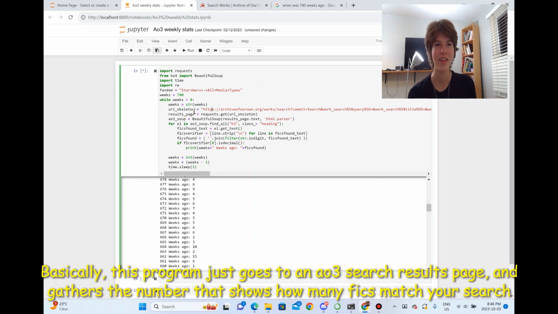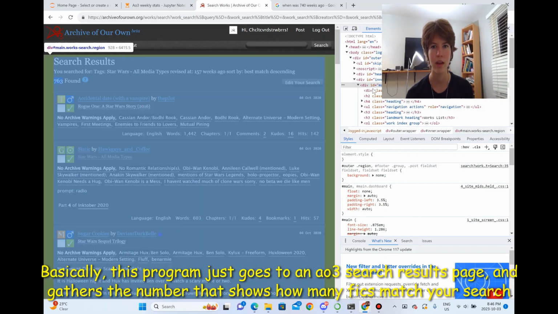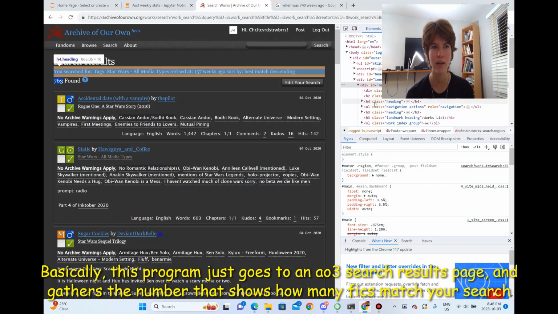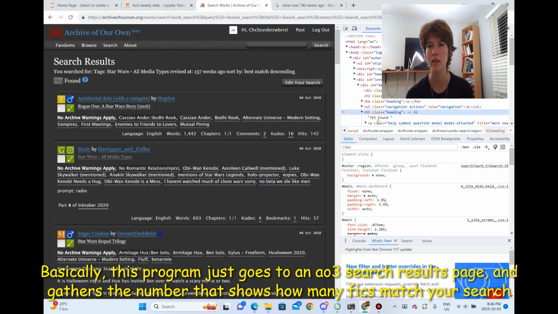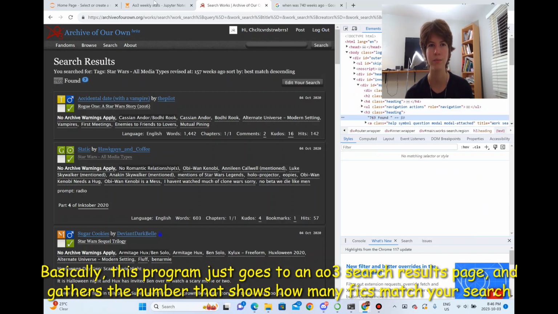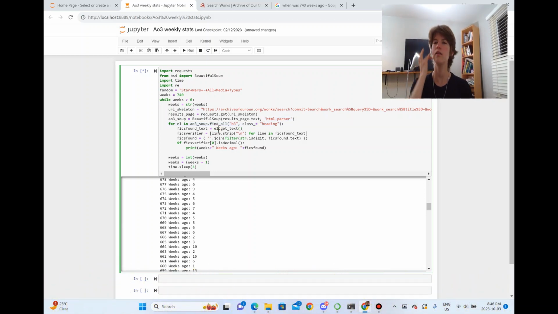And then this is just going to that actual URL skeleton after it builds the URL. And then it uses Beautiful Soup and the HTML parser to go through all the elements. So for example, what we're trying to find is this element right here and this part. That's what this line is doing. And then it's just getting the text from that element.